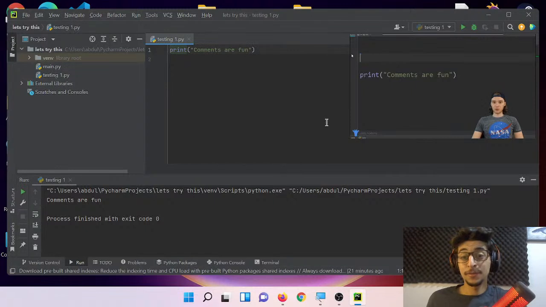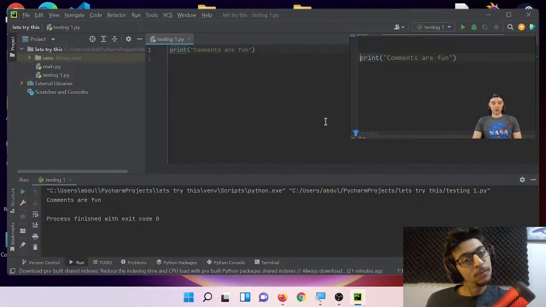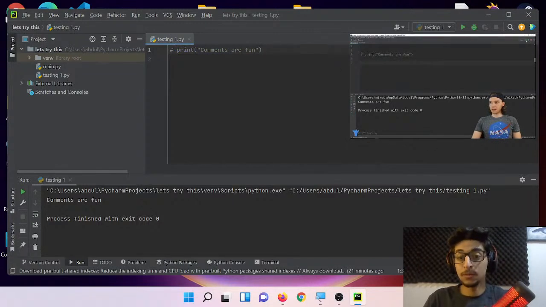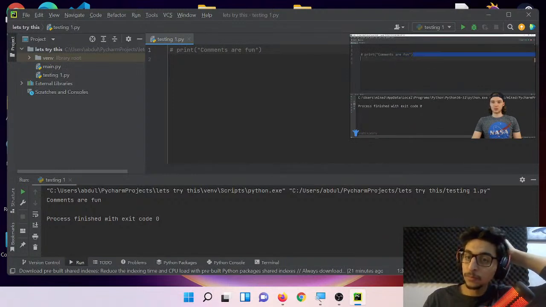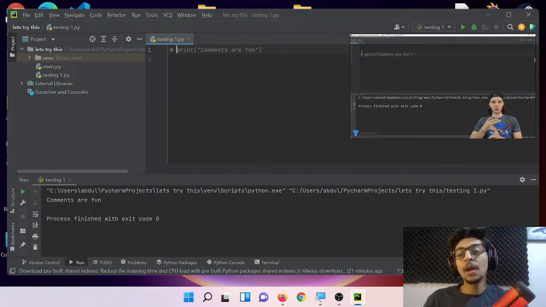Comments can also be useful for doing something called commenting out a line of code. A lot of times when you're writing a program, you might have a line of code in there that is maybe potentially messing stuff up. And so what you can do is you can actually comment out that line of code. So I could put a comment in front of this line of code. And now when I run my program, the program's going to run, but it's not going to use this line. So sometimes if you're trying to see if a line of code is causing you trouble, you just put it as a comment and then see, did something change? If not, then you get it back. That way you're not actually deleting the code from your file. You're just commenting it out, so Python's going to ignore it.